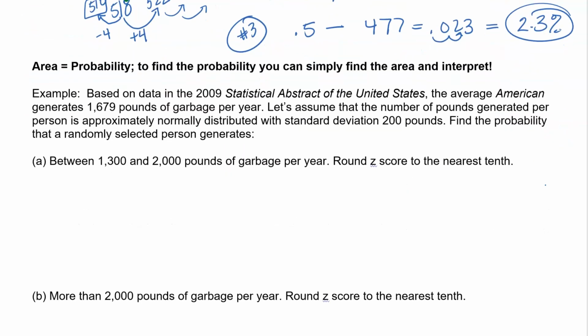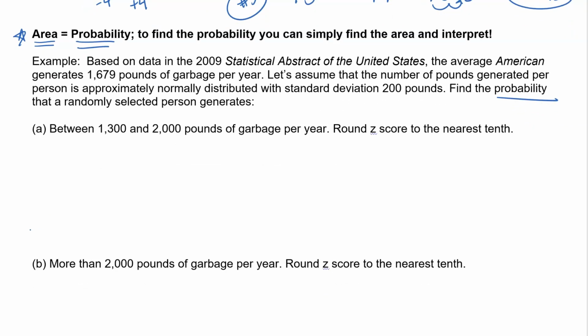So this next problem, you notice I've got this note in bold here that the area underneath the curve is the same thing as the probability that a data value is going to be in that region. So we're going to use that with this next example since it's asking for probability. Okay, so we've got some data here. I'm going to draw a curve, and this would be a great place to pause the video, try to draw the curve yourself, and then come back.